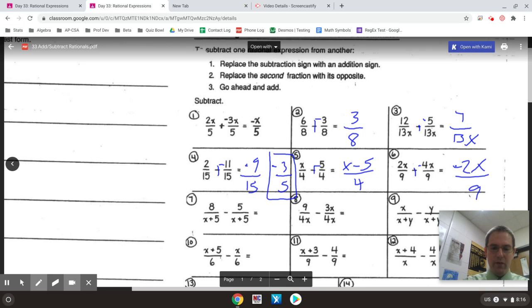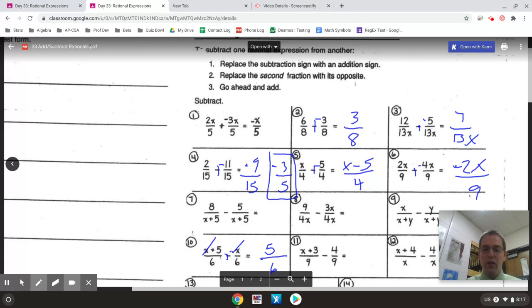On number 10, for example, you can see that on this one, I do have some like terms. So I have a plus a negative x. My denominator is 6. And in this case, when you're combining your like terms, a positive x and a minus x will cancel out, and you'll just have a 5 over 6. So sometimes combining like terms gets things to cancel.